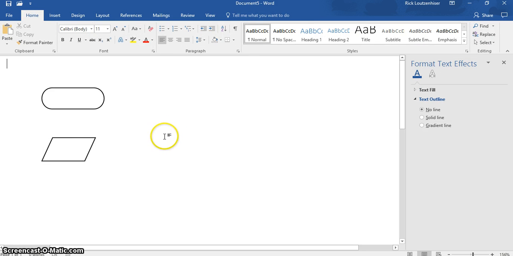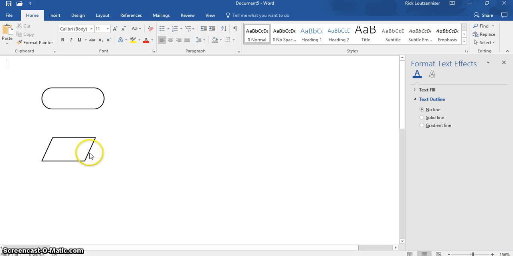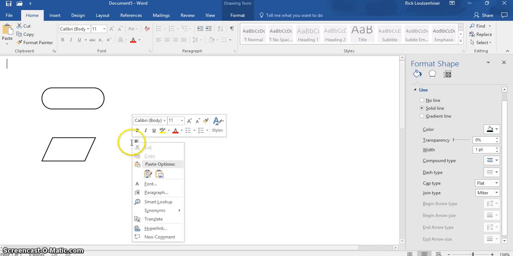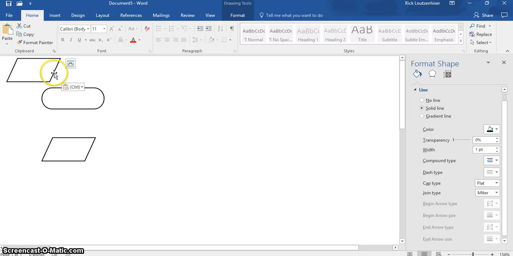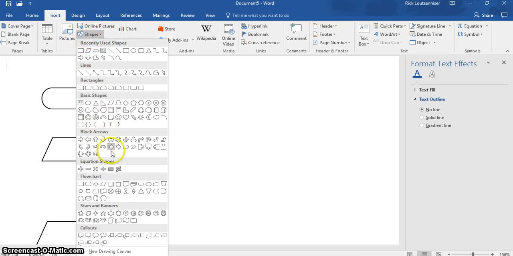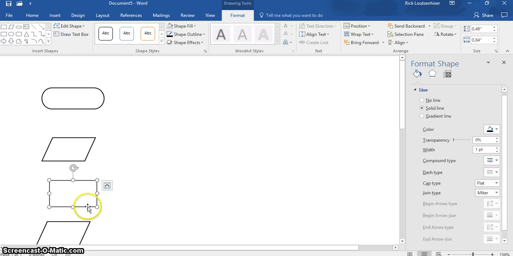Now from there, I know I need a second parallelogram. What I could do is right click this one and get the thing lit up, as they say. Copy it and right click again and paste. And there it is again up there. So I can draw that parallelogram down in here. I know that I'm going to need it down in here somewhere. Okay, so now I go to Insert Shapes and get the rectangle. That's the first one. Left clicking on that, I pull that one in here. Get that rectangle right about like that. And move that in there somewhere.